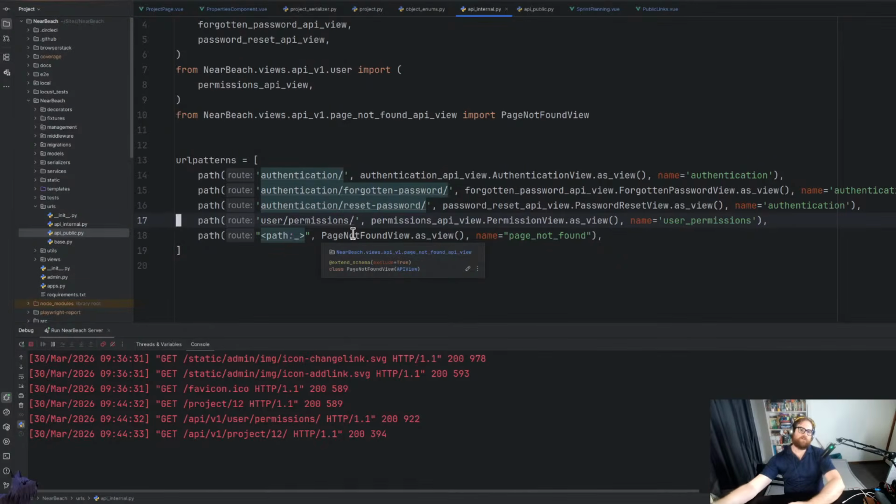I can also put into state at the same time the user profile picture, the user ID, the username, and the user's name.